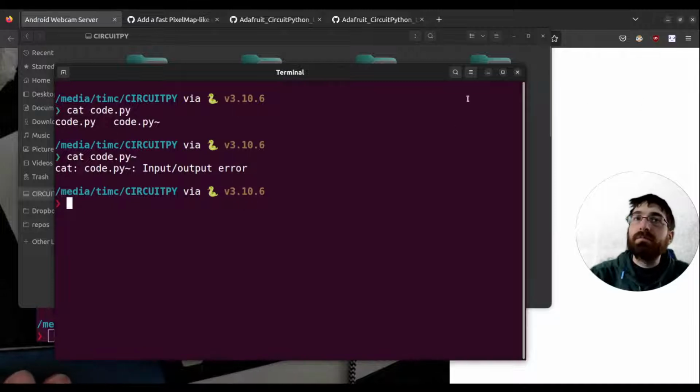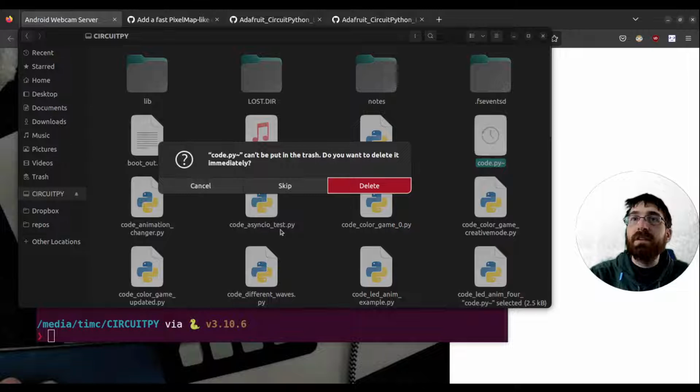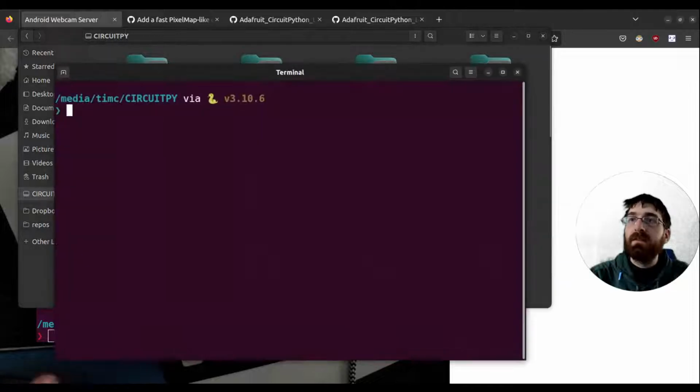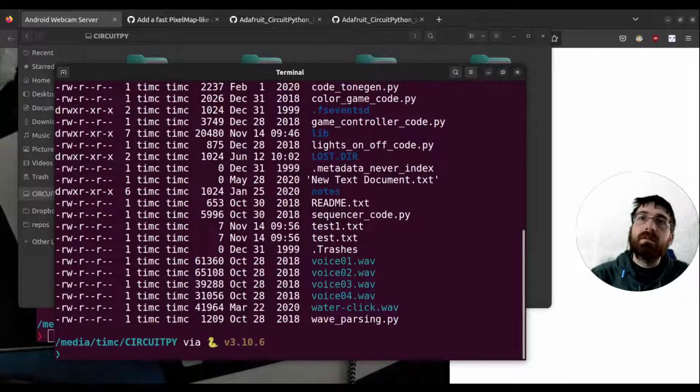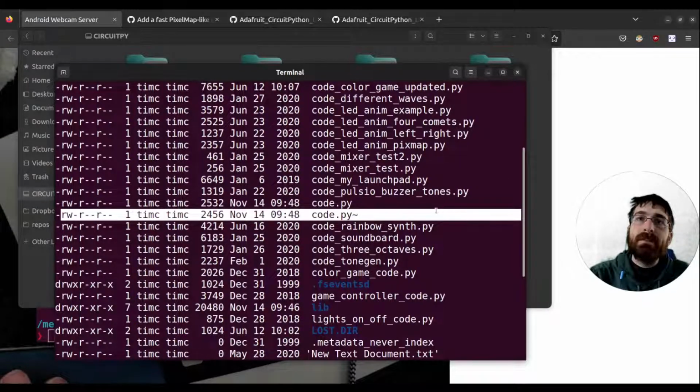Output error. Can't cat it. Probably can't delete it then, can we? You don't have sufficient permission. Interesting.